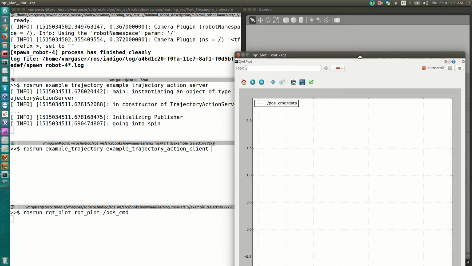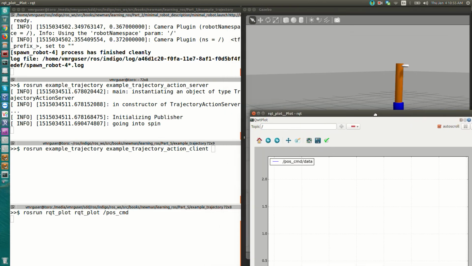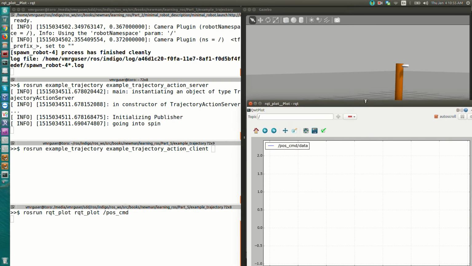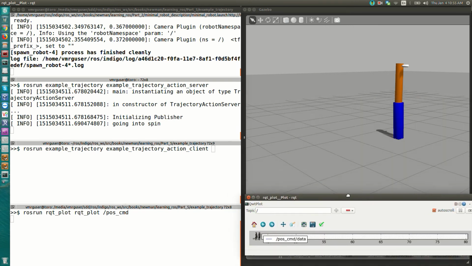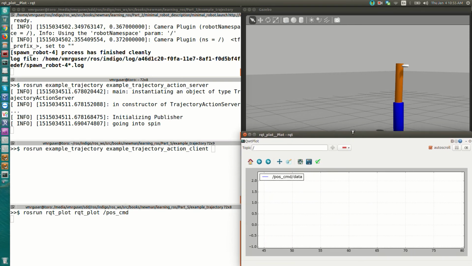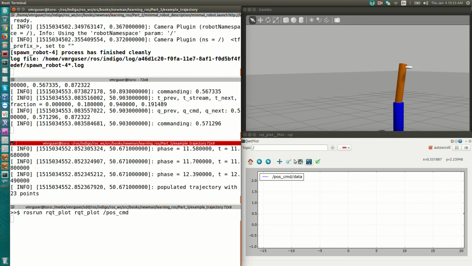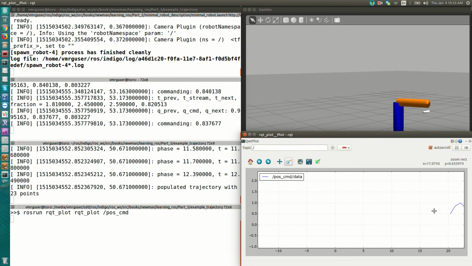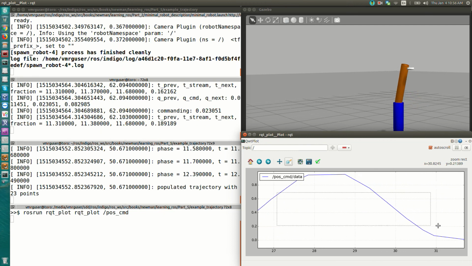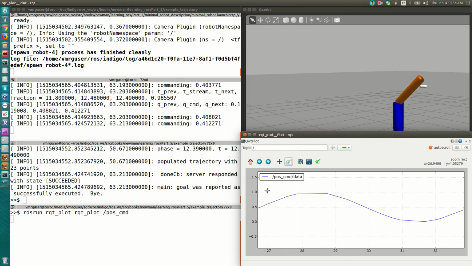So currently there's no publication of data yet here. Let me fit it on the bottom of this screen for easier viewing. Okay, and so when the client is started, it's going to generate the sinusoidal curve that ranges from 0 to 1. And so you can see that we have this approximate sine curve.